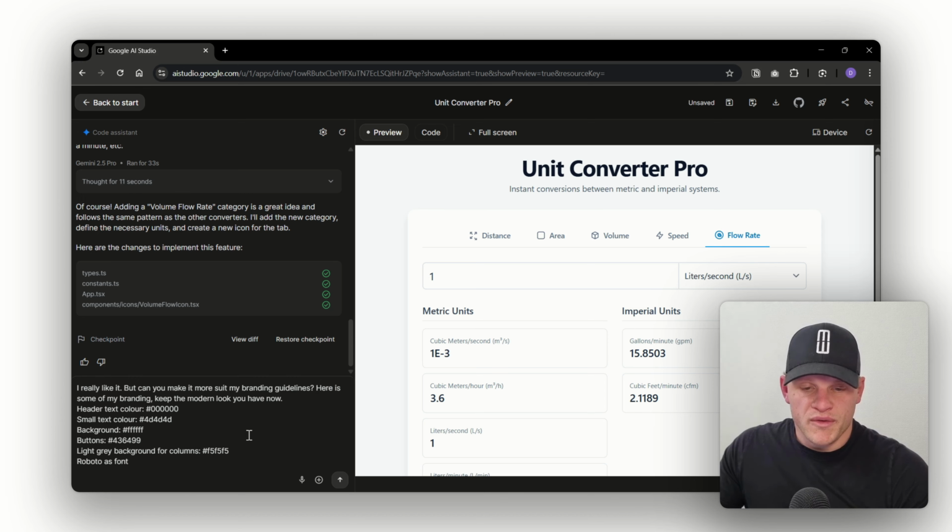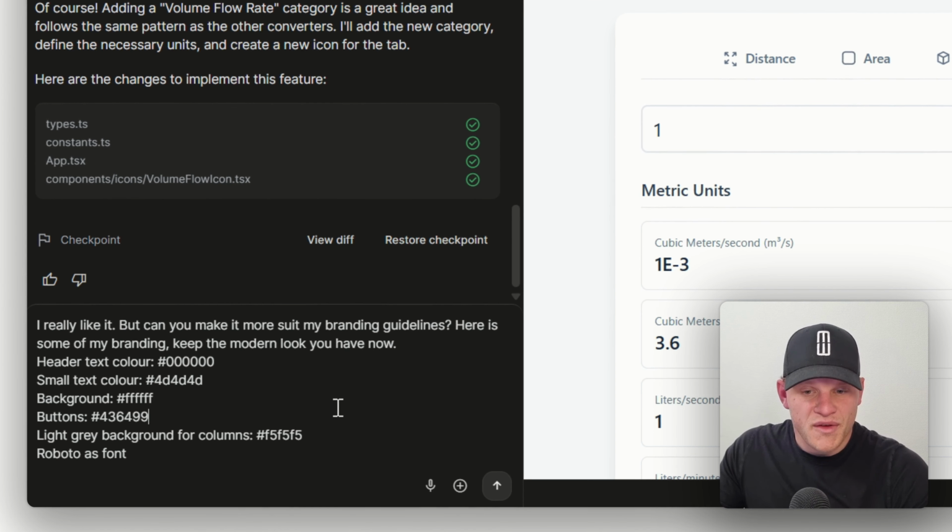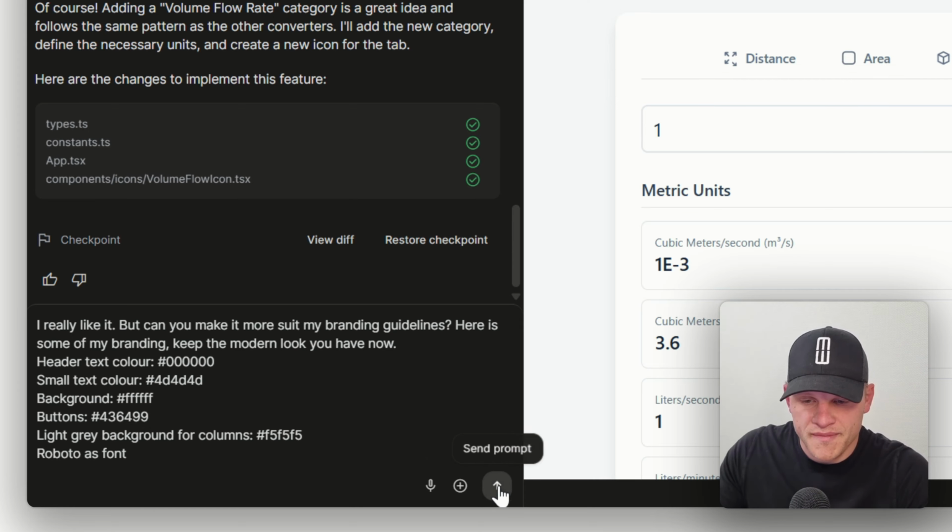To make it more my own, I'll give it this prompt. I really like it, but can you make it more suit my branding guidelines? Here is some of my branding. Keep the modern look you have, because I do like that it's looking modern. Well, and here's some colors that I quite often use in my personal website.